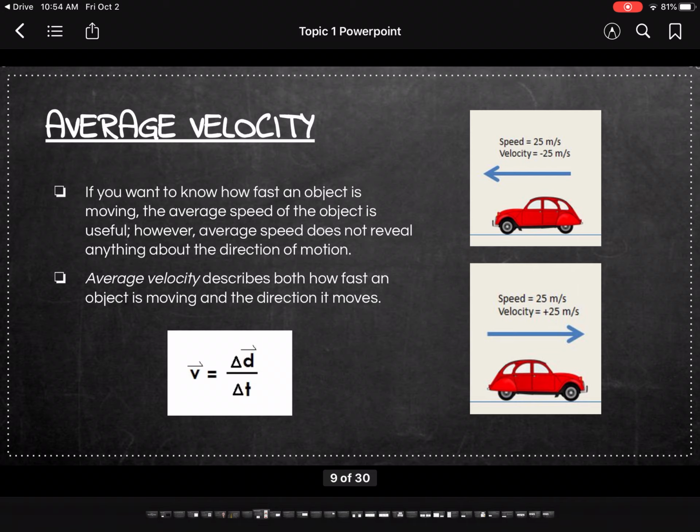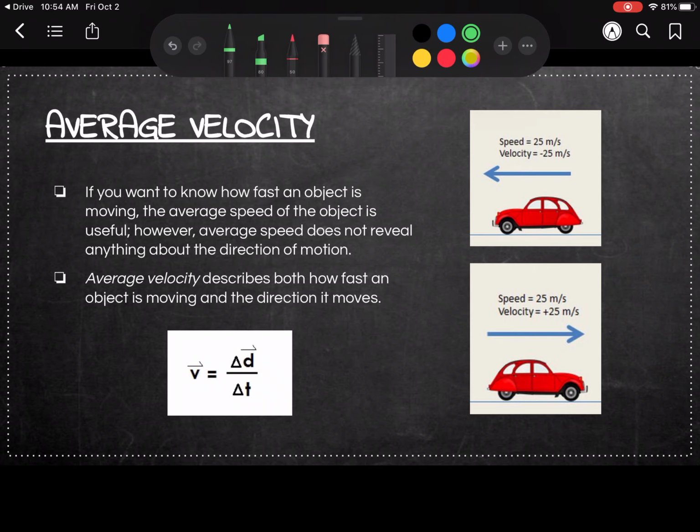But I'm not telling you any sort of direction I'm going. You would have no idea the context of it. When we talk about velocity, velocity always has a direction. So this velocity has to have a direction. So it's the exact same formula that we used. V is equal to d over t, except you've got these little arrows over top, and that arrow is signifying that there's a direction that we're going.